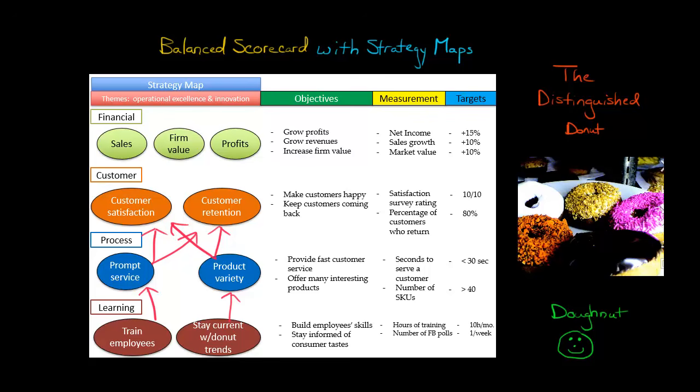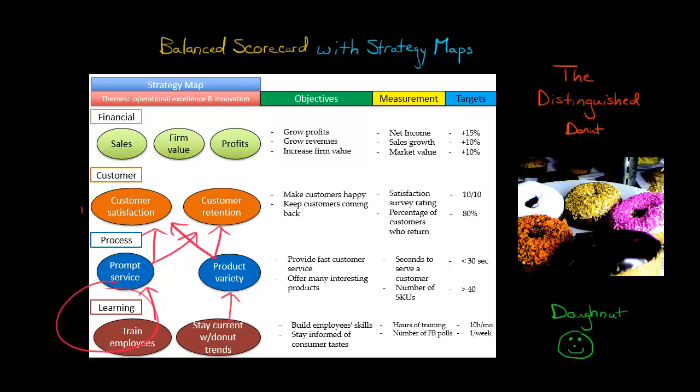There are different ways we can think about measuring it, but maybe we want 80% of our regular customers to come back within the next 30 days. So there's some kind of target. Remember, for each thing, we have an objective, we have a goal, and then we say, how do we measure that goal? And then, okay, what's our target?